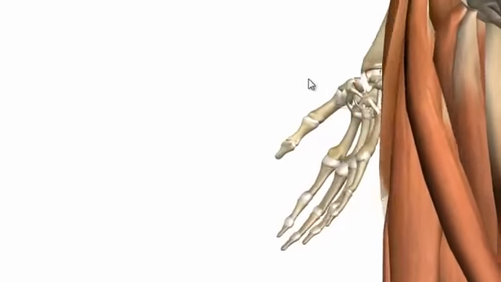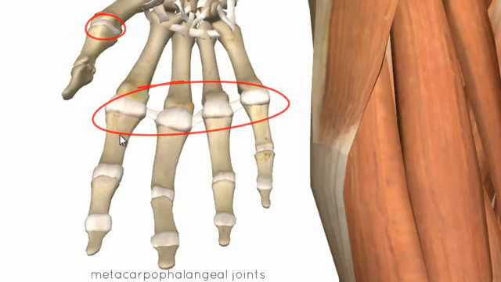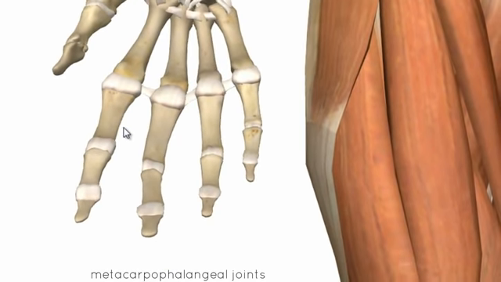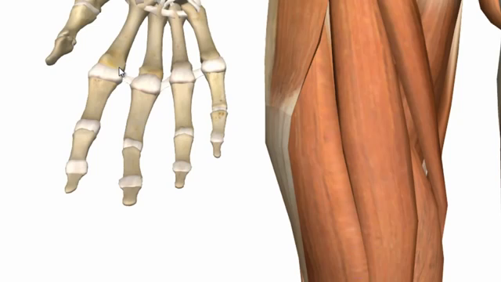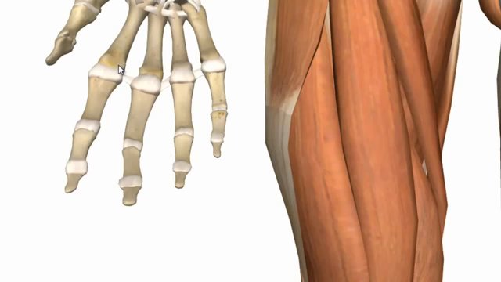Okay, so next we've got these joints between the metacarpals and the phalanges. These are called metacarpophalangeal joints. These joints are condylar joints, and you get much more movement at these joints than the previous joints. At the metacarpophalangeal joints, you get flexion, extension, abduction, and adduction, and you can combine all these to produce circumduction, and then you've got a little bit of rotation at these joints as well. We'll just take a look at some of the ligaments at these joints.